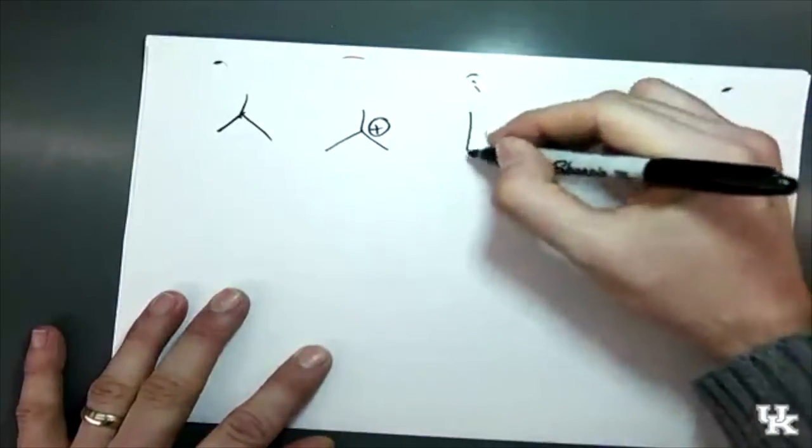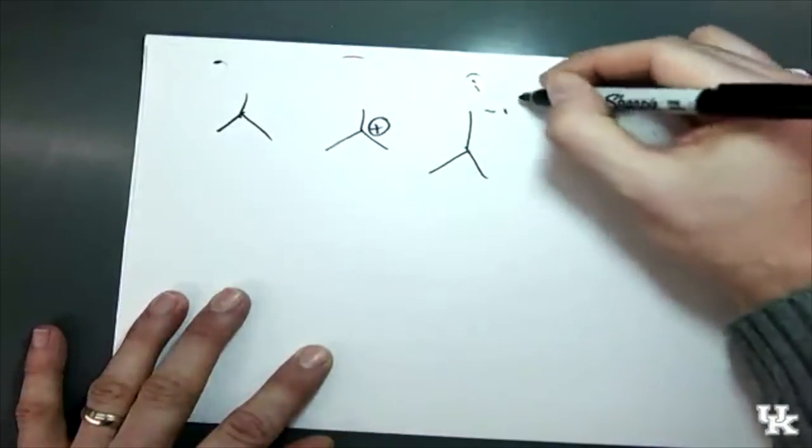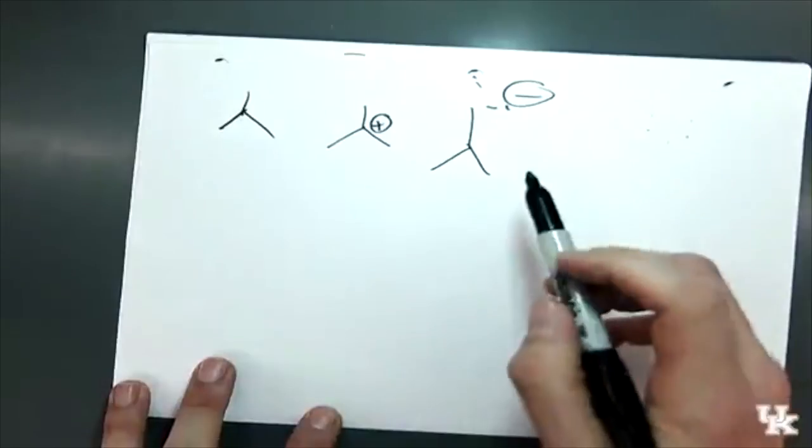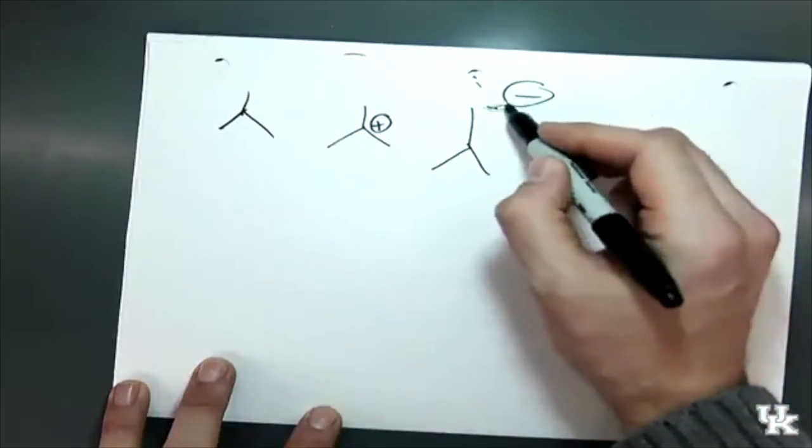That tells you there's not a hydrogen on that middle carbon. That's a plus sign. It's missing a hydrogen. Or if I gave you this, you would know for sure that's a negative charge. But you might not get these lone pairs. But you might still have the negative charge. So you have to assume the lone pairs are there if there's a negative charge. It's missing the hydrogen. It has the electrons. It's negatively charged. Okay. That sound good to everybody?